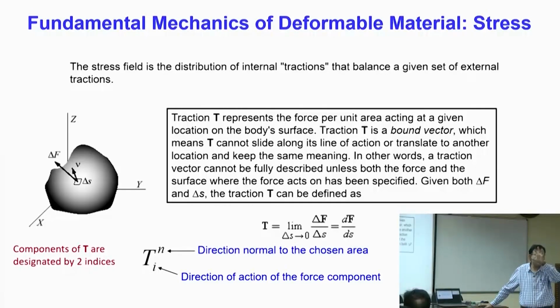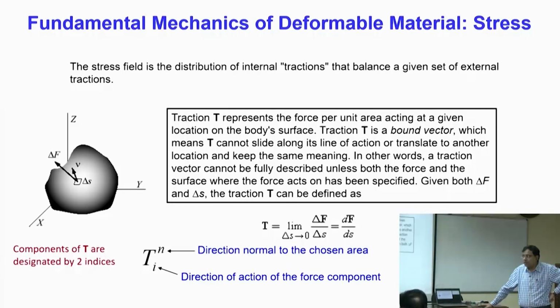So, this is like a free body diagram, you have isolated it from the other part of the system and are representing the force. This is like a reactive type of force rather than an active force, and it is acting over an area delta S which has a normal direction. What we are trying to calculate is delta F divided by delta S, and take the limit as delta S tends to 0.